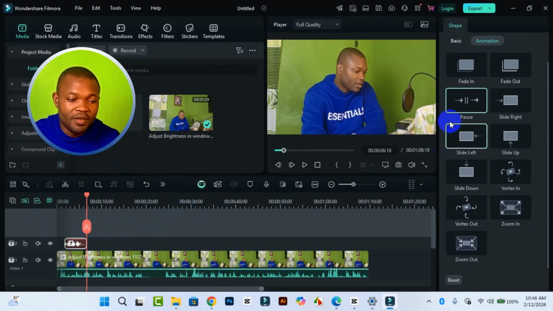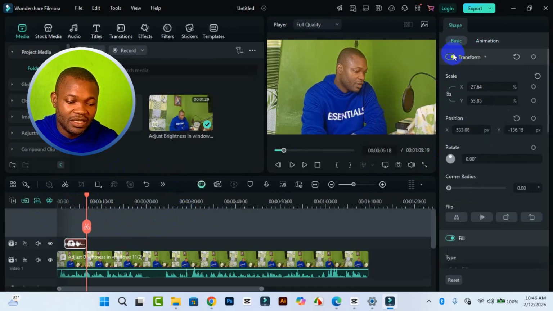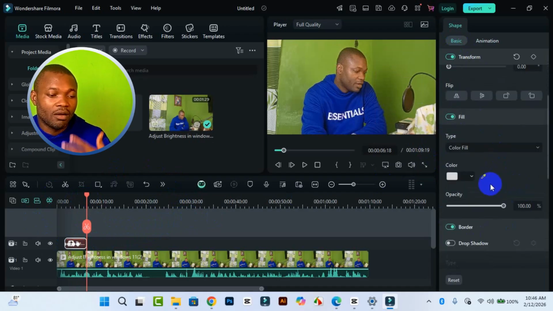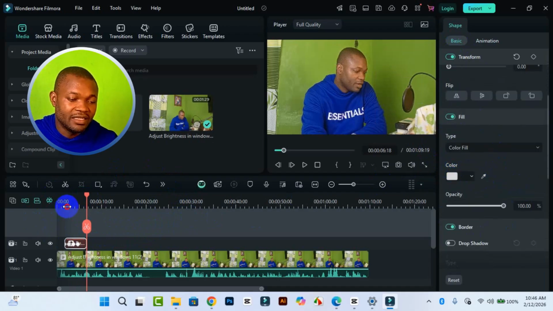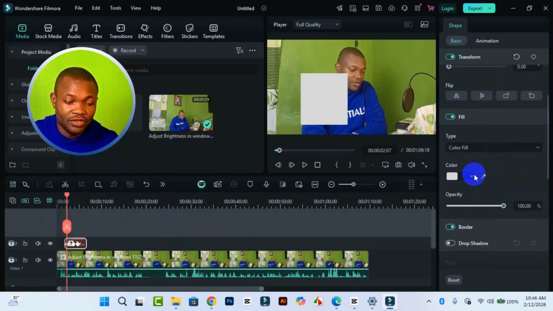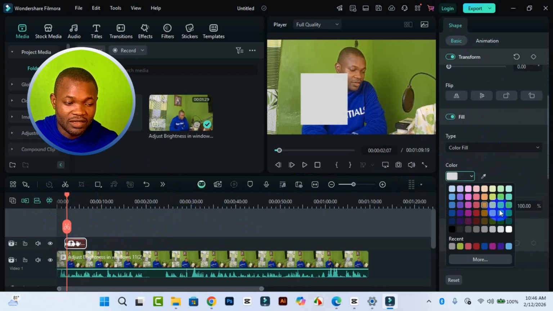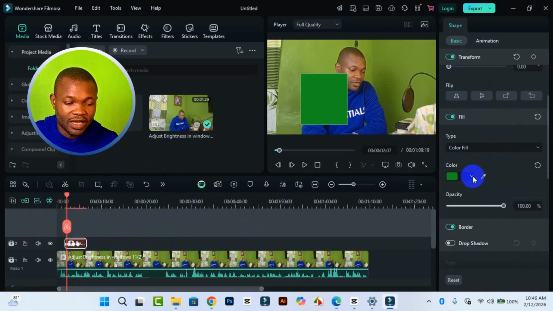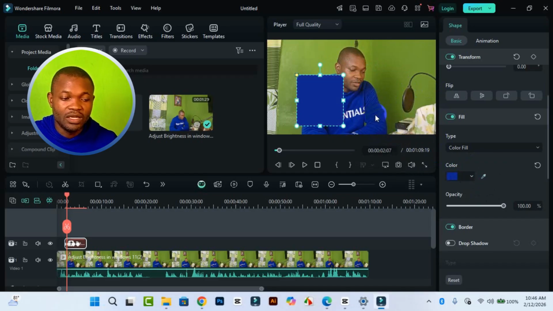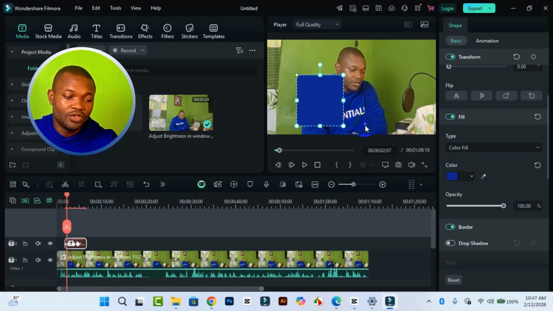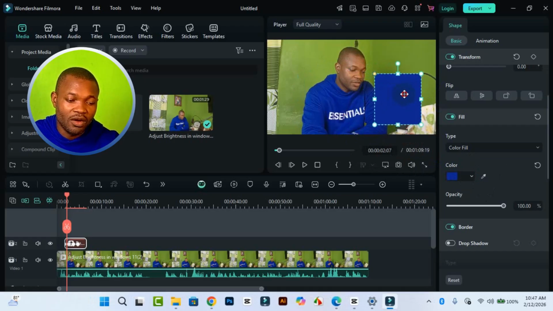So we can work on the basic shapes right here. Click on the basic, which allows us to change the color, fill, and the line as far as the shape is concerned. So I can decide to change from this color to a different color right here. If you are not satisfied with the current color you have by default, you can easily pick a color from the video. For instance, I can use this eye color dropper and then pick this color, and it will reflect in the shape. So you can see we have a uniform color right here.